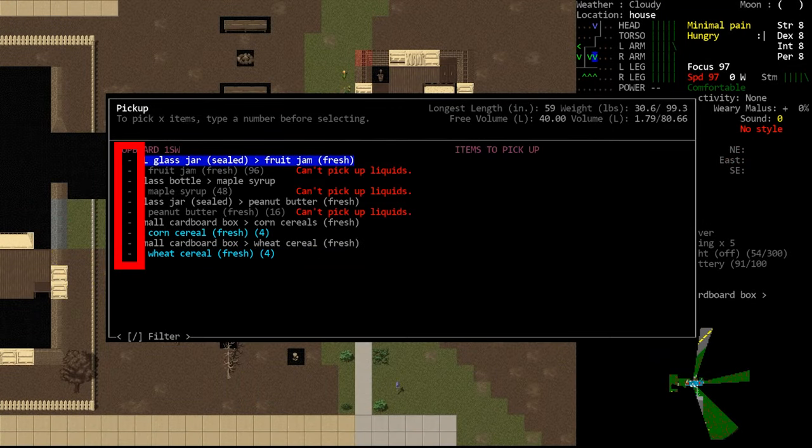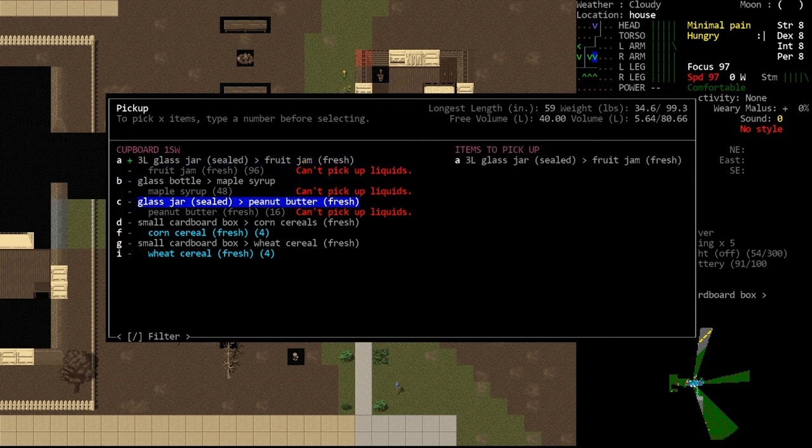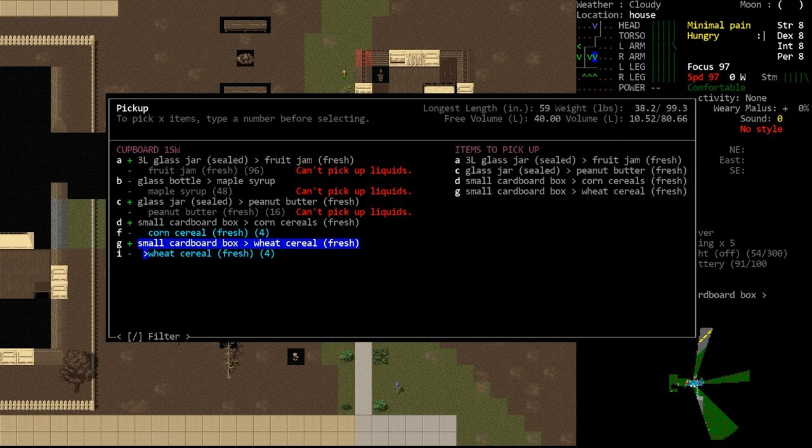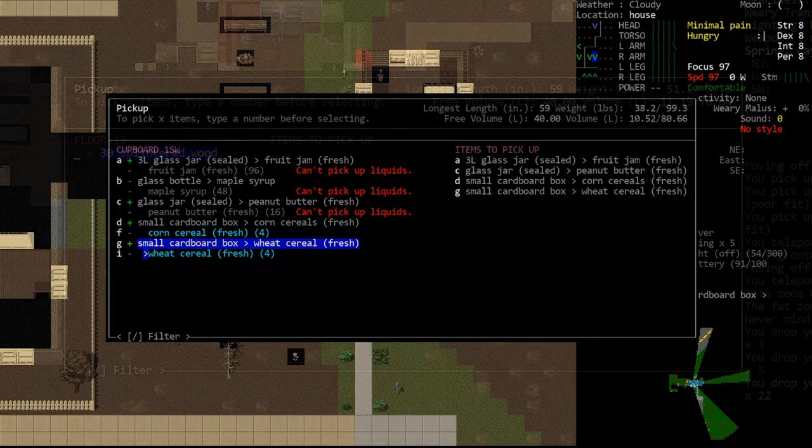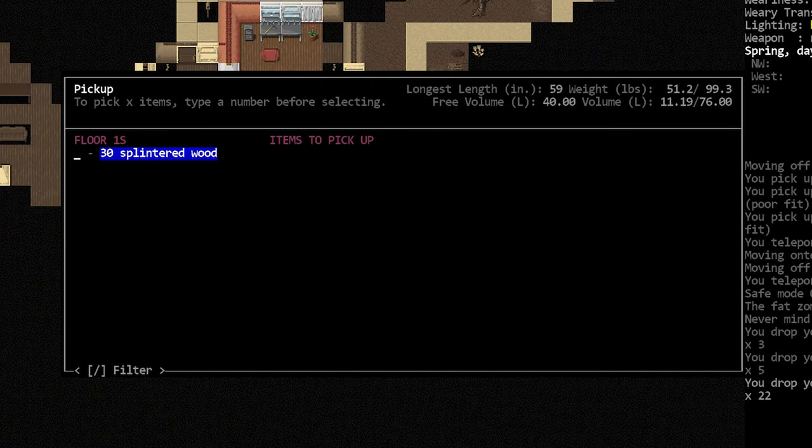A dash or blank space here means that you will not pick up that item. If you toggle it, it will then show a plus sign indicating that you will pick up that item or all of that item depending on how many there are. And if you only want to pick up or drop a specific number of items, you will then type that number before toggling. In other words, if I have 30 of an object and I only want 11 of them, I would type 11 and then toggle the item for pickup. When you're only going to pick up or drop a certain number of items, the number sign will be displayed here rather than that plus toggle sign that we talked about before.